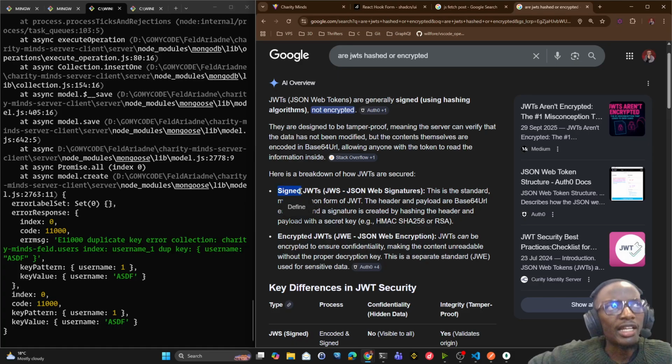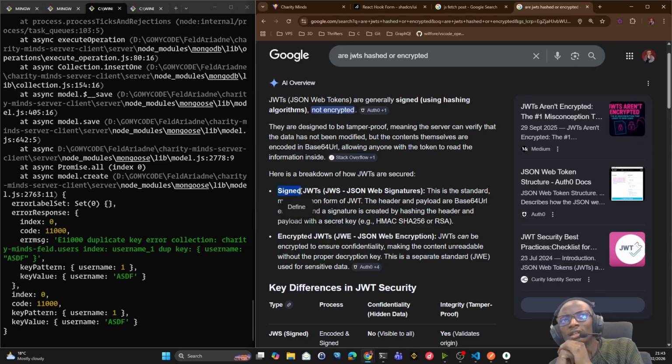When a JWT is signed, because the server is going to be doing the signing of the JWT, it is only the server that knows that key. It is only the server that contains that key. And so a JWT coming into the server will be checked against that key for its validity.